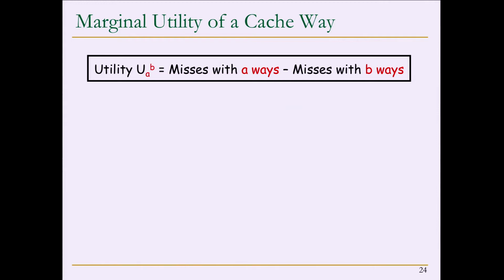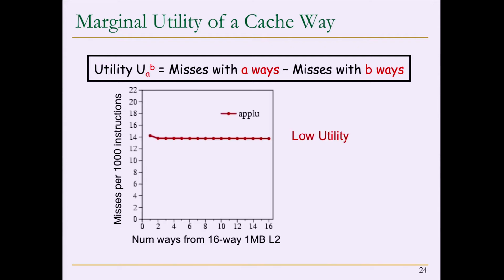Okay, so we're going to define the marginal utility of a cache way, not even a block at the moment, because it turns out partitioning caches in terms of ways might be easier for reasons that you may see very soon. So utility is defined this way. Basically, this is the number of misses with A ways minus misses with B ways. Right? So if you go from number of ways, initially you allocated A ways to a core. If you allocate B ways to the core, you basically experience a reduction in misses, and that's the utility you get, going from A ways to B ways. These are cache ways.